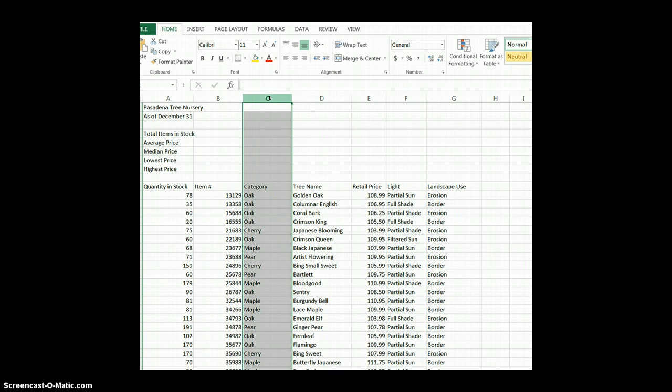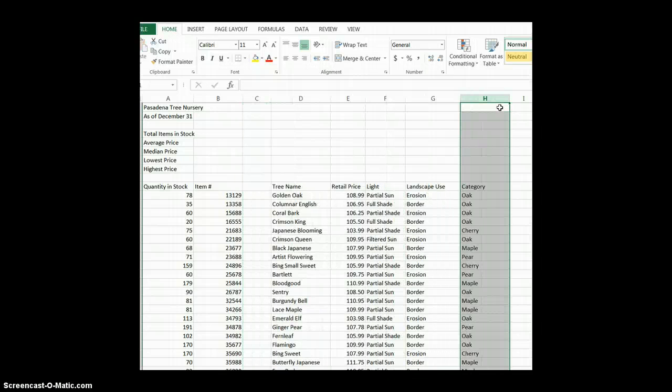Now we're going to move the category column. What I want you to do is select the whole column, right click and say cut. You see how it comes up with this border here? That's what it looks like whenever you cut stuff. Go into cell H1 and you can either right click paste or do Control V on your keyboard and it brings all of the data over here. Now you can delete column C.